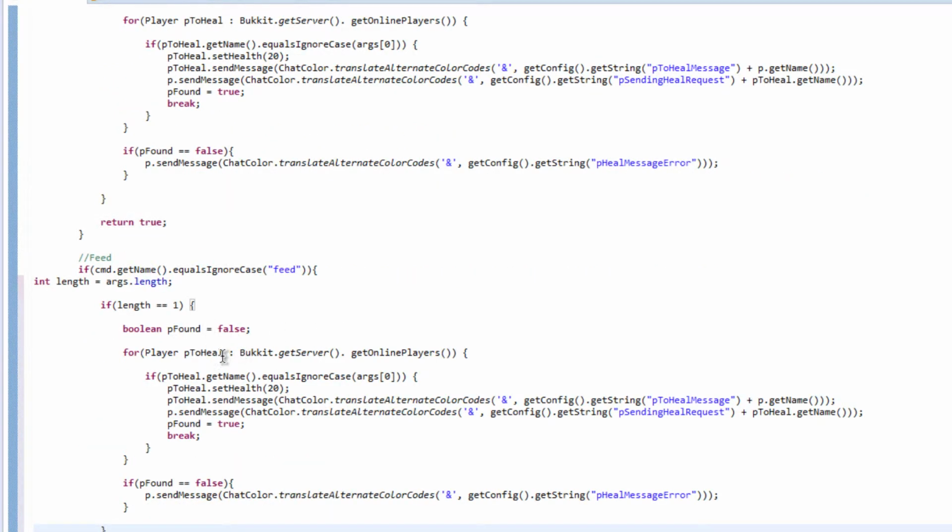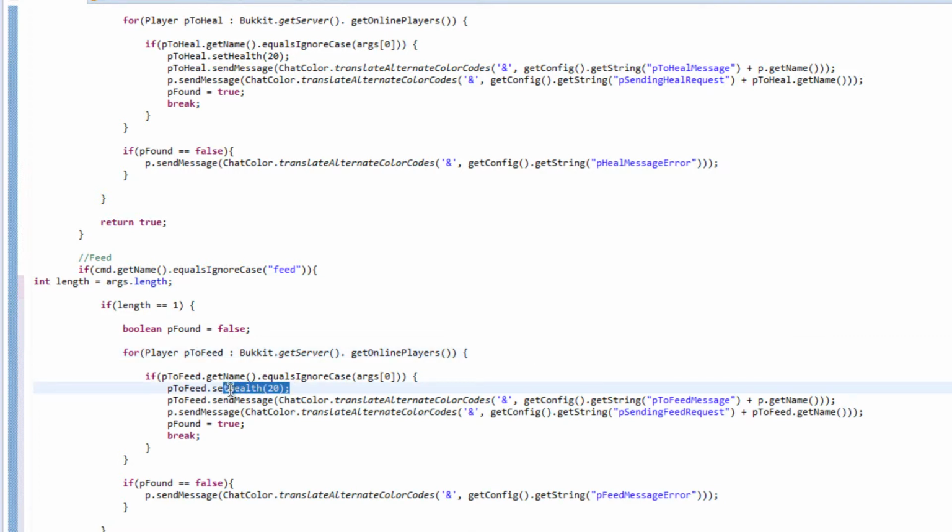Be found, p to feed, and then feed. Basically just changing heal to feed, and player to feed. Of course you need to change this to feed as well. So that literally should be that.